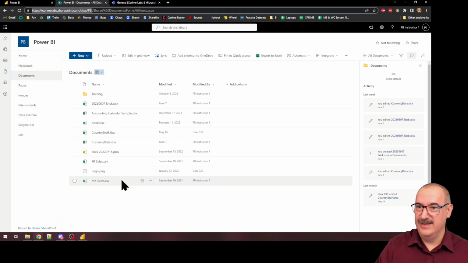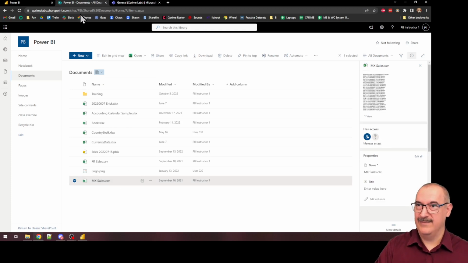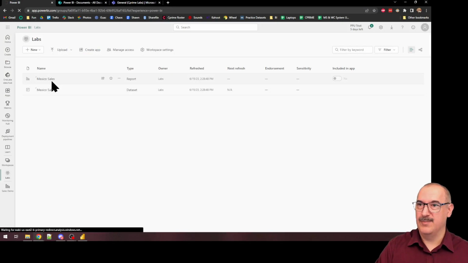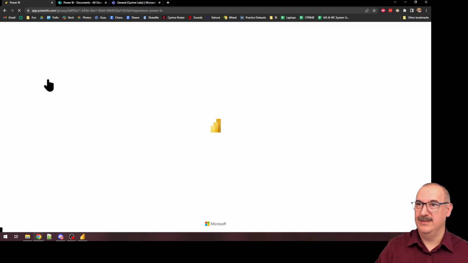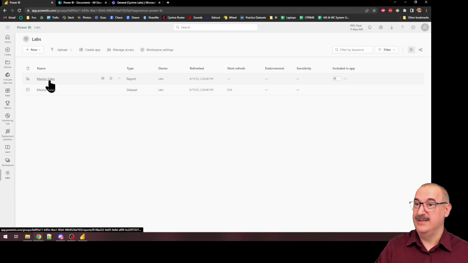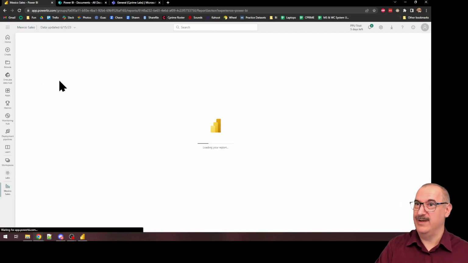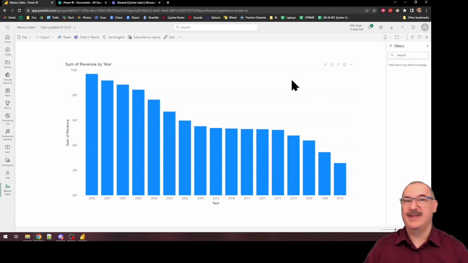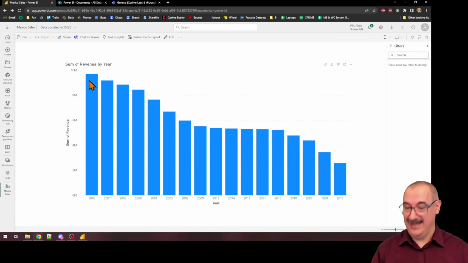I have grabbed this file from SharePoint and I have embedded it into this report that's now hosted in Power BI. The data is not automatically refreshing right now, so I need to set that up separately. This is the report. I'm going to check it out real quick and make sure it looks right. But there's no way from here for us to force that refresh. We can hit the refresh button in the browser, we can hit this refresh, but they don't force the dataset to refresh. For that to happen, I need to go to the dataset instead of the report and tell it how to do its update.